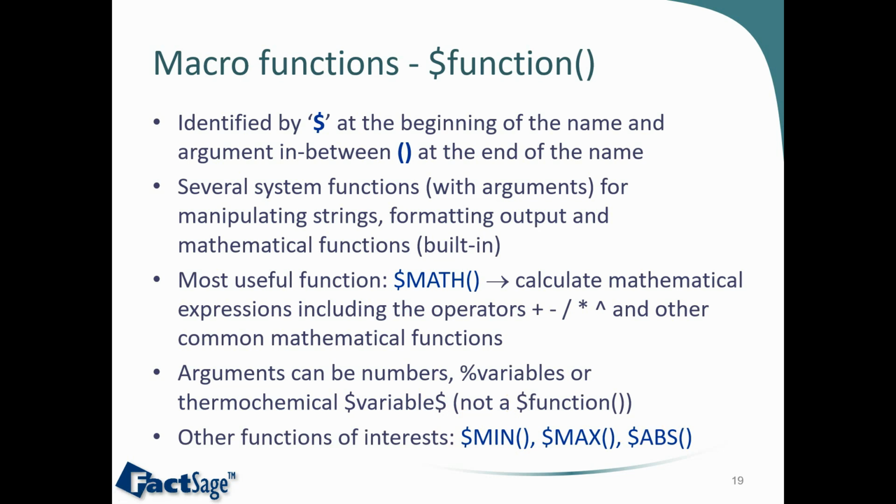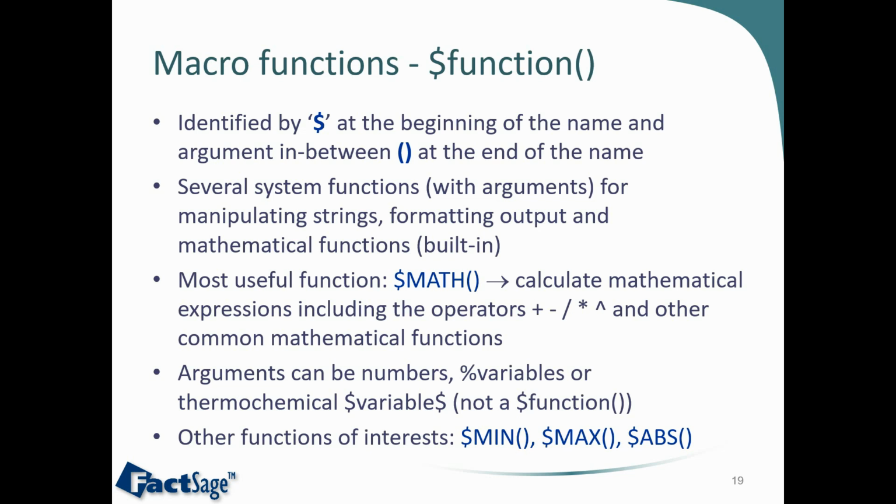Since FactSage 7.0, the user can create their own functions and procedures, also called subroutines, in the macro file. They are very convenient to structure the code, to perform particular tasks, and to avoid repetition of commands within the program. But they are not presented in this video, but you can find more about them in the FactSage macroprocessing manual.